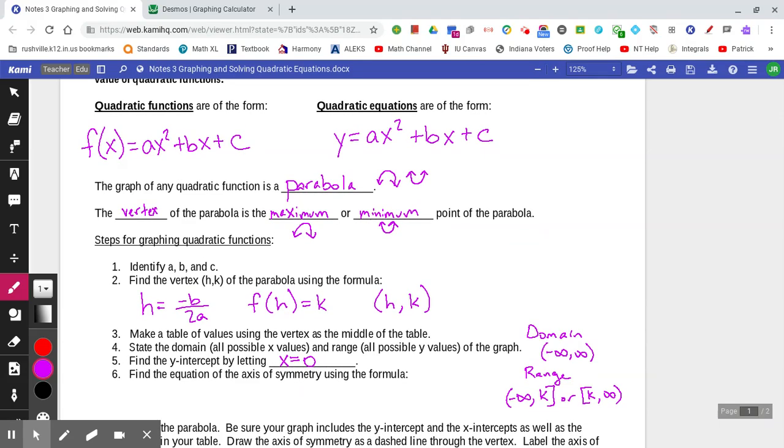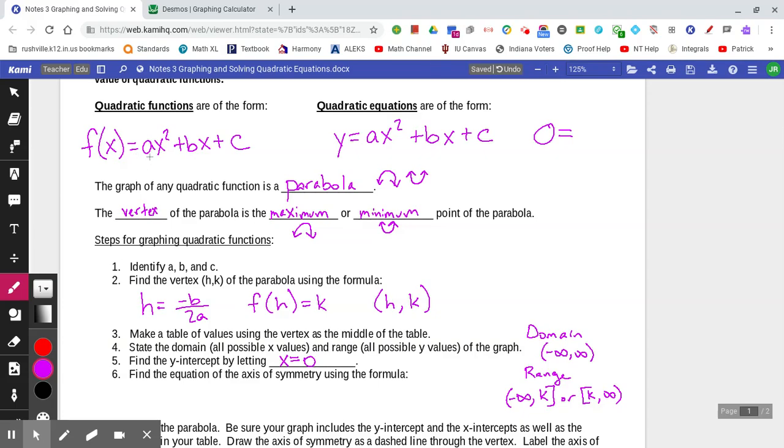So quadratic functions, you might see them written with the fancy function notation where you see a letter and then inside parentheses it's stating that independent variable, that domain, that x value. Or they could be written as a quadratic equation where you might see y is equal to. Or another option is you might see it as 0 equals. But the main thing is what it's going to be equal to.